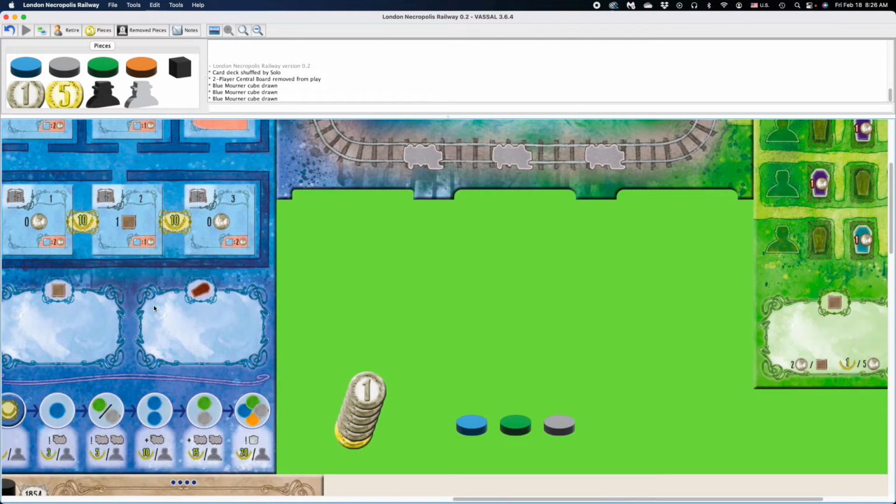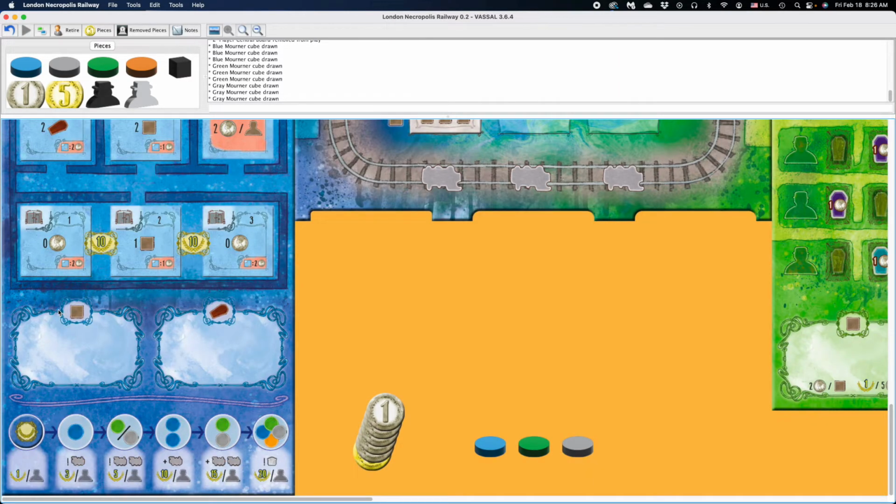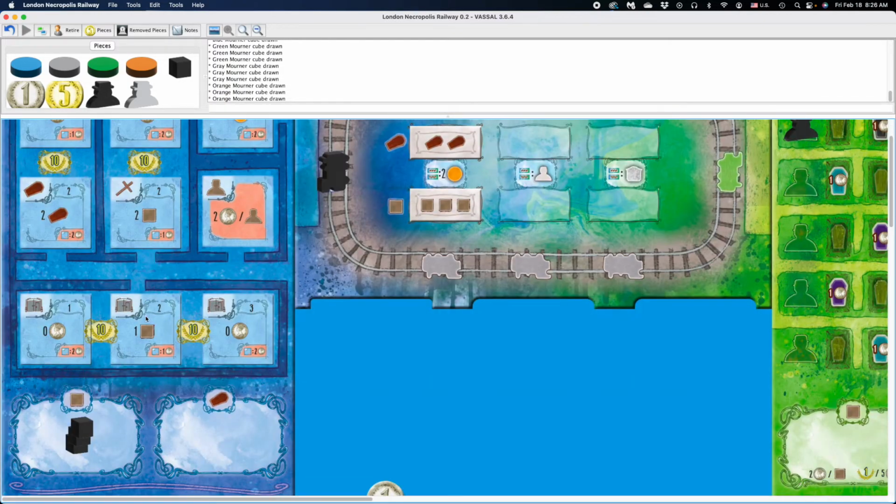So all the players can do that. We'll go over to the green player side, and he'll do the same thing. We'll go down to the gray player, and then the orange player. Boom. All of those are done. Next thing we do is we need to draw up our coffin. So the same thing, left click on the coffin, and it will draw a random coffin token out.